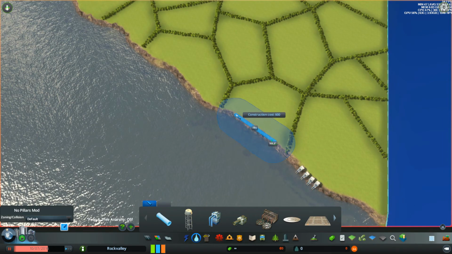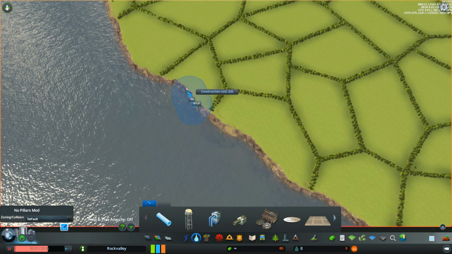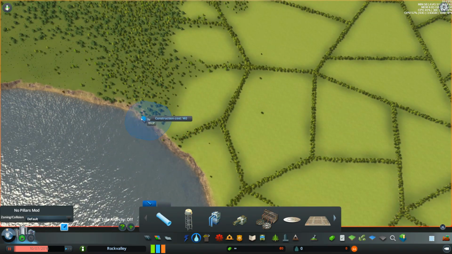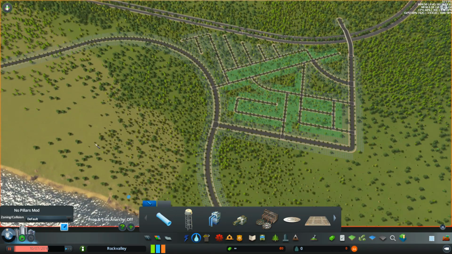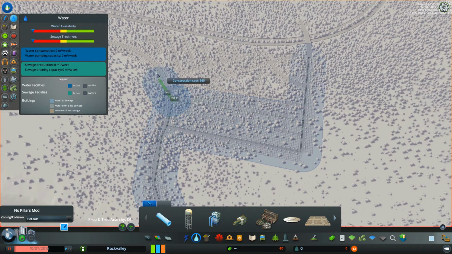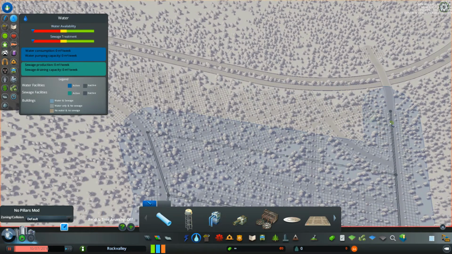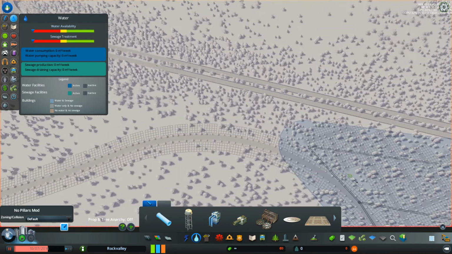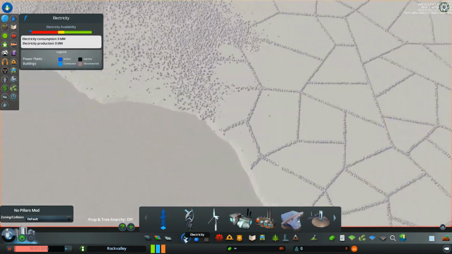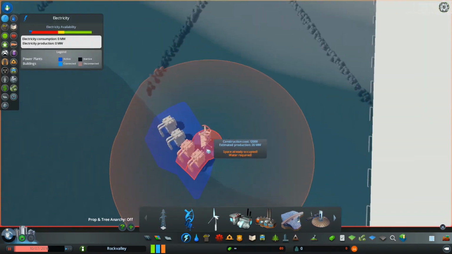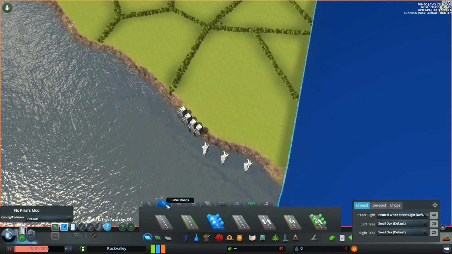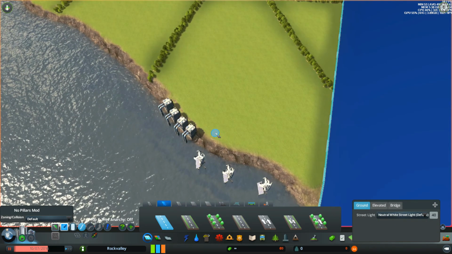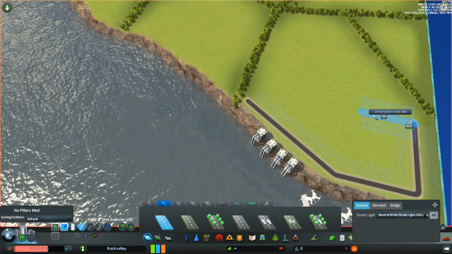I just wanted to hook up the water supply so that the town could have some water. I put down the power for the water and then thought, well, I don't really want to pump any sewage into the sea. So I thought I'd use some of the modular sewage assets.